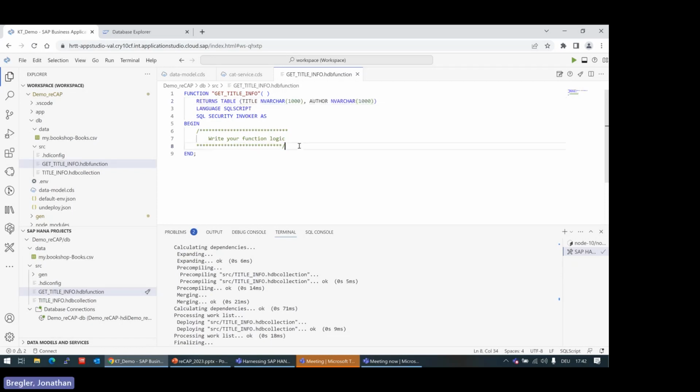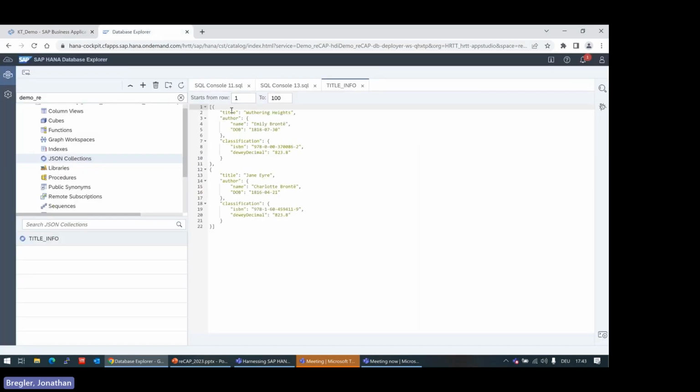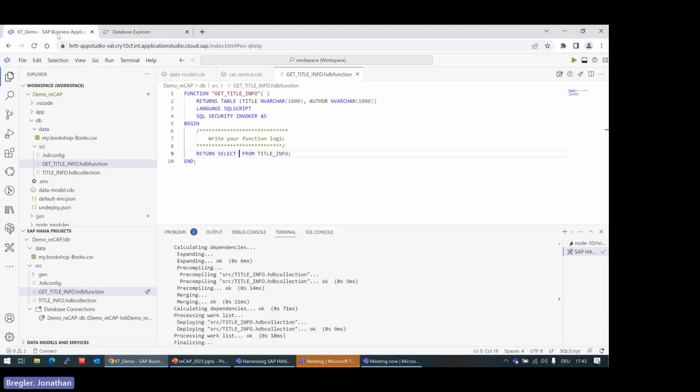All right, and how do I get this? Well, I select this from my collection. So I do a return, select something from my title info. And I, of course, need to learn how to type. Okay, what do I select? We had the title here as a top-level element, and the author name as a nested element under name. And here we can make use of the HANA Doc Store.